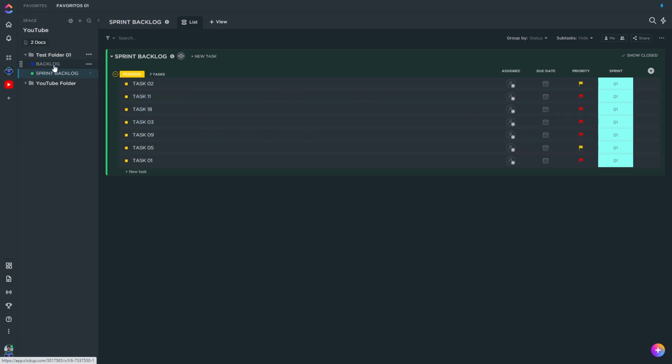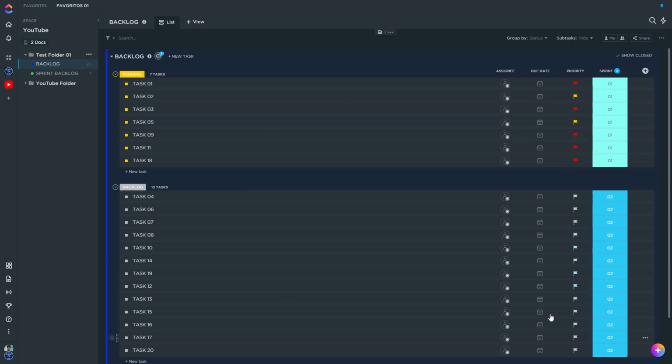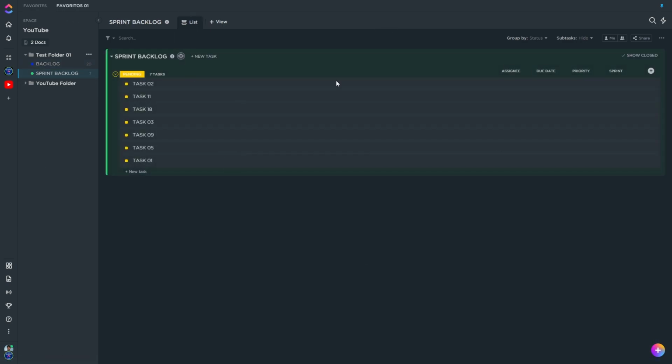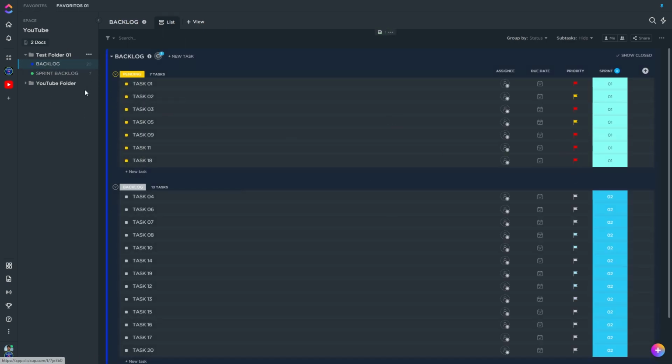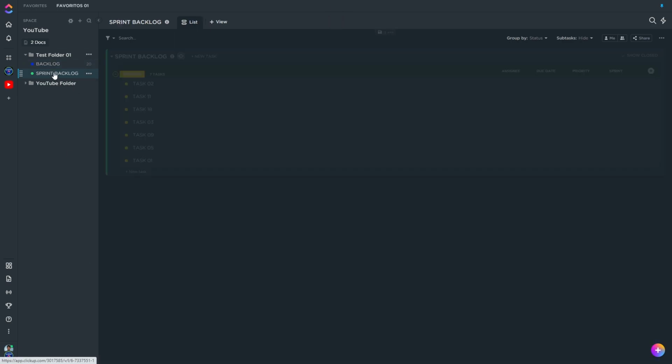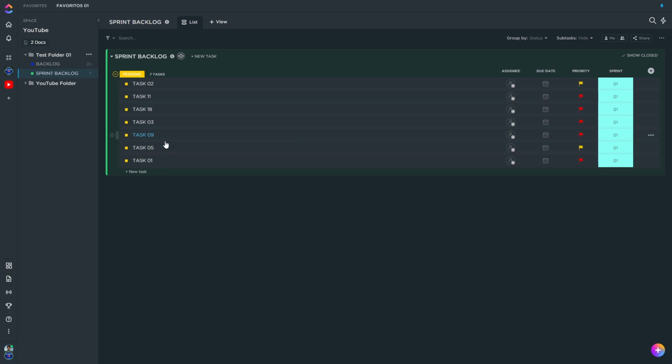So we have a backlog over here. All my product backlog is going to be in this list. I have a backlog in this place, so I have a sprint over here, and a sprint backlog precisely so that people can work inside it without changing stuff. In the main backlog, this is the first one. So I have to copy everything to the new list that is the sprint backlog. That's how I do it for my Scrum teams, and also a workaround that I found since ClickUp does not have this feature yet.